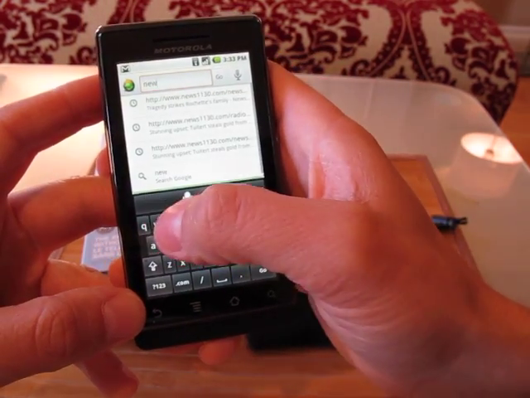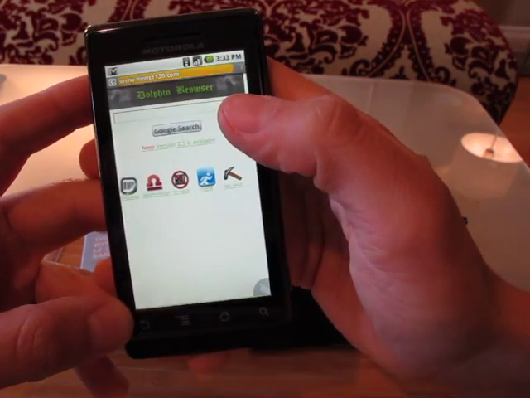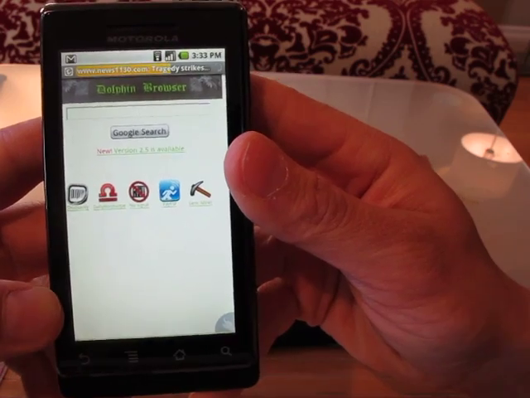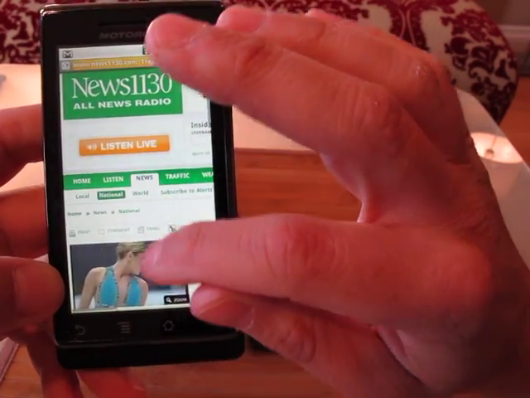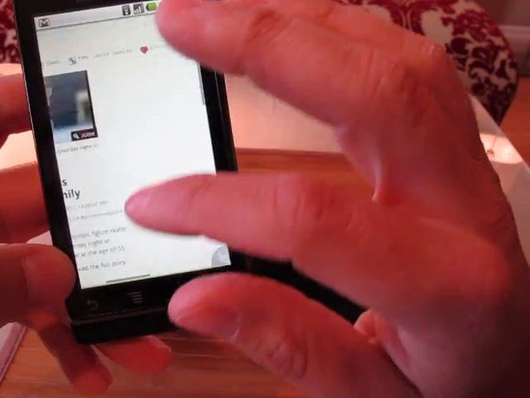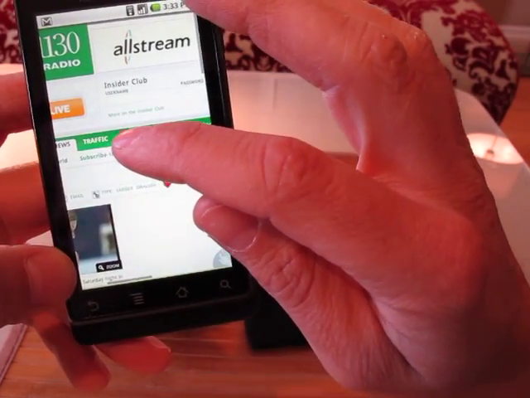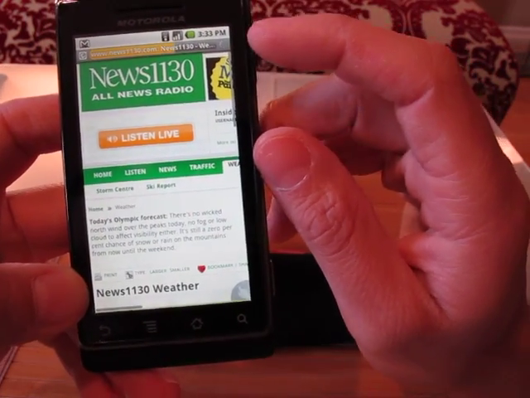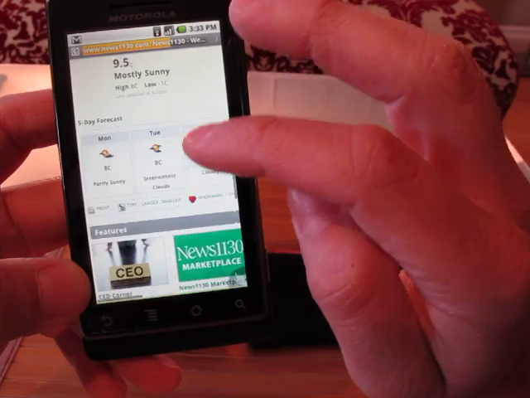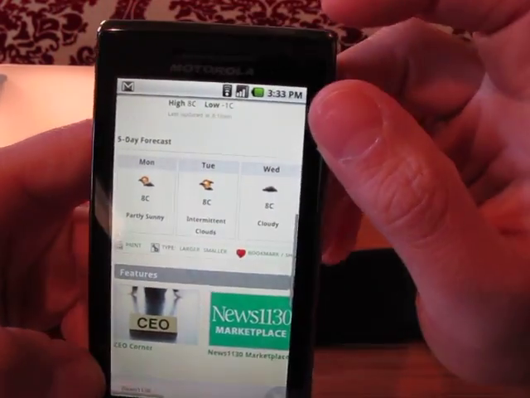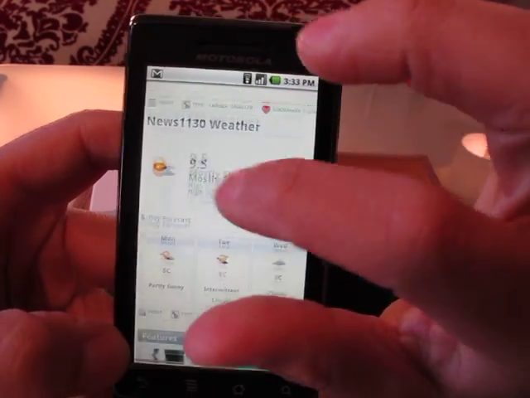So go click the latest thing that was just posted. Okay, News 1130. So you click down here, and if you look, well, let's look at something that actually doesn't fit. Okay, maybe this isn't the best example page, but we'll make do with it.